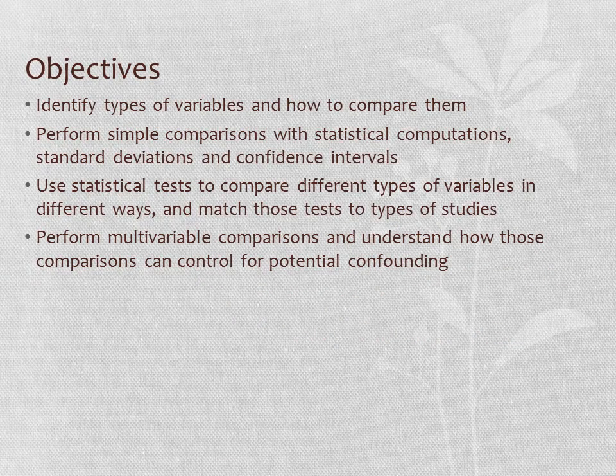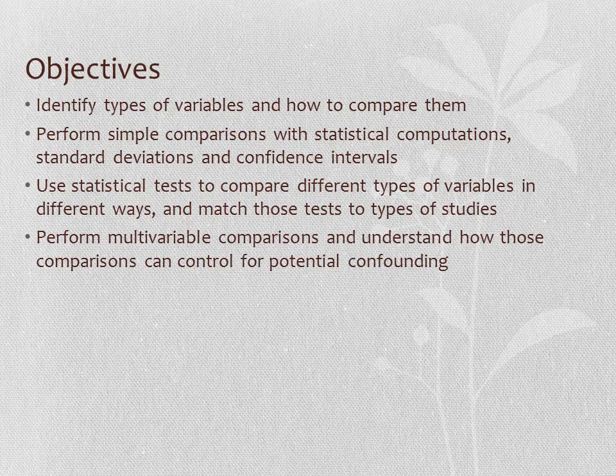So we're going to talk about different types of variables and how they are compared statistically. We're going to show how to perform simple comparisons with computations, standard deviations, confidence intervals. I'll show you how to use statistical tests to compare different types of variables in different ways and match those tests to different types of studies.